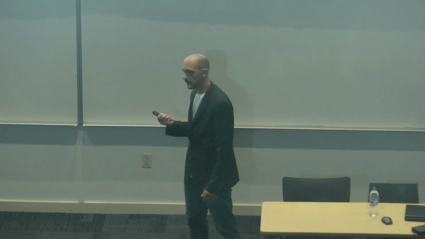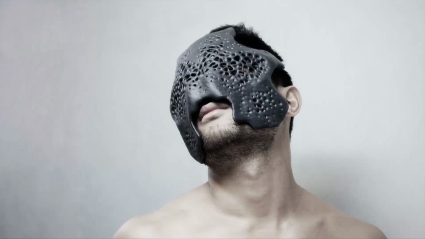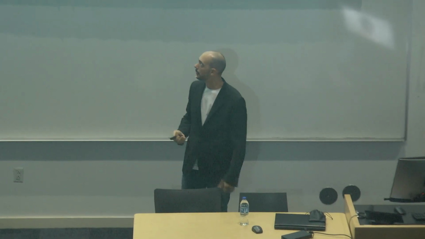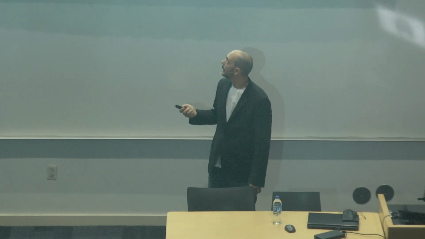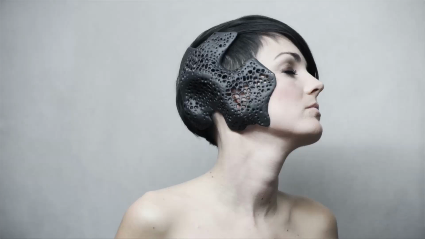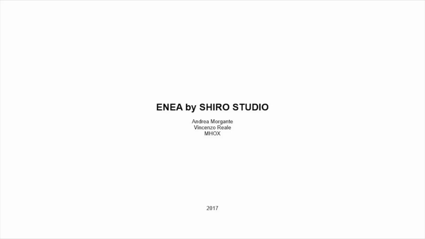For example, in this project, we created a mask, and we created a field that was creating more openings in the side area and more stiff regions in other parts. This is, of course, an artistic project. It's part of an exploration of a specific aesthetic. It was a research about different levels of design interaction with the human body. And this is the first mask, and this is the second one that replicates something similar but covering the earring side.